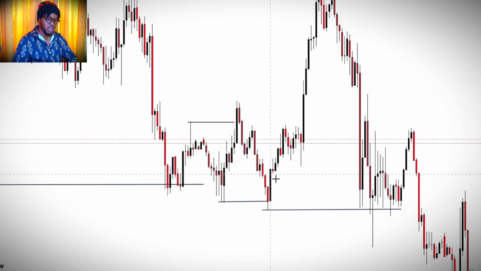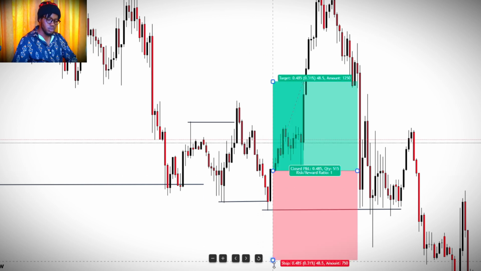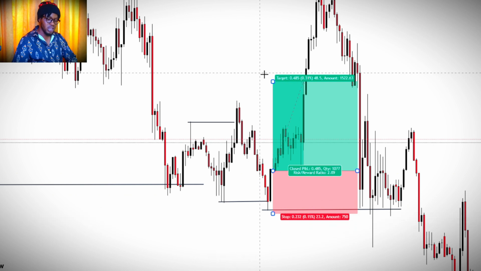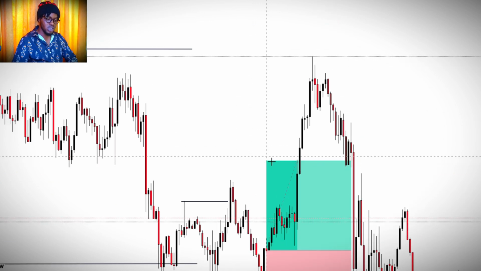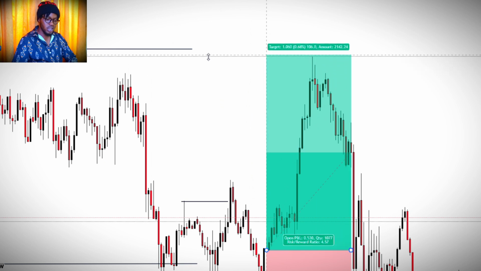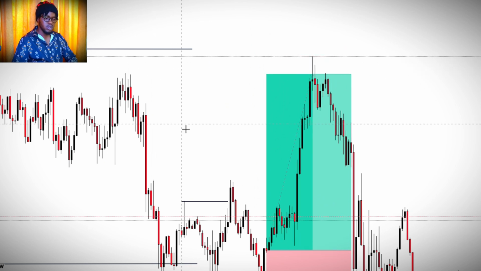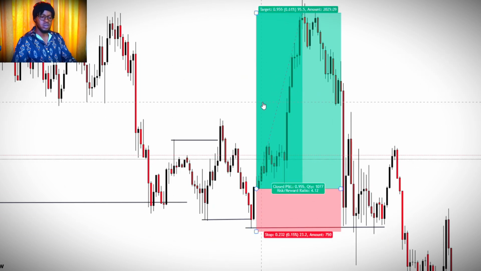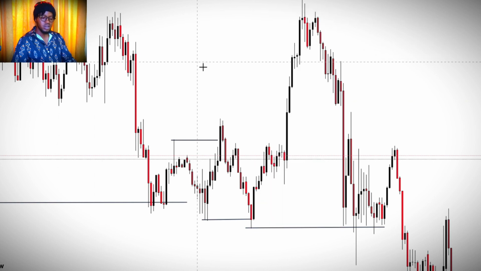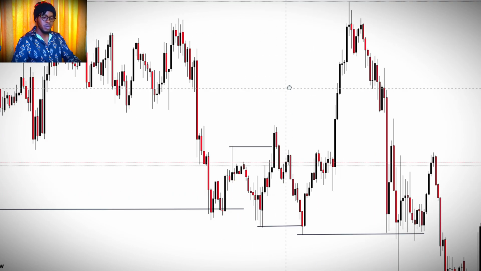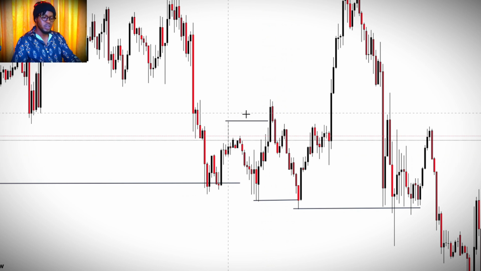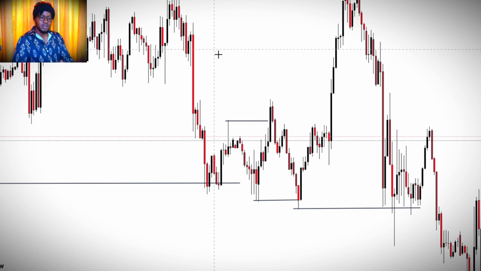You can still do something like this and target something above this high. So you see, it would have been a beautiful trade, but I want to trade with the trend. If you check this analysis clearly, you see that price can still keep going down before finally coming up, because price is bearish. Since price is bearish, the bearish part will always be stronger. I don't know if you understand that.